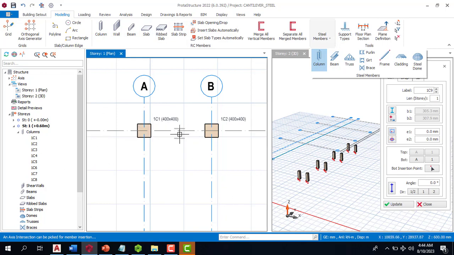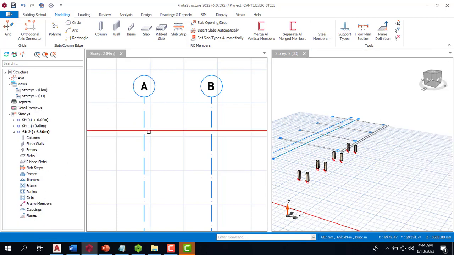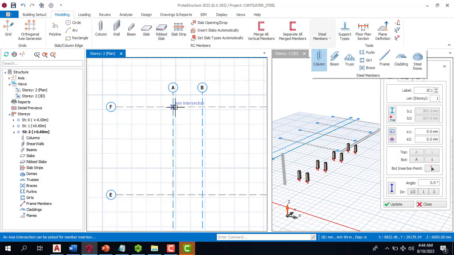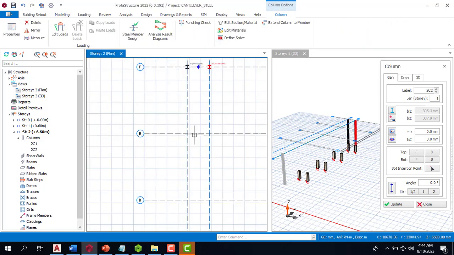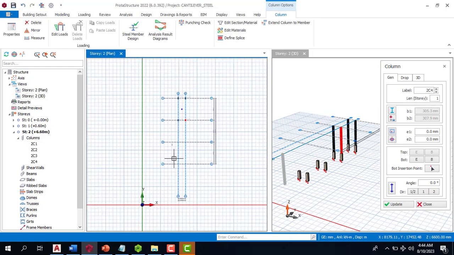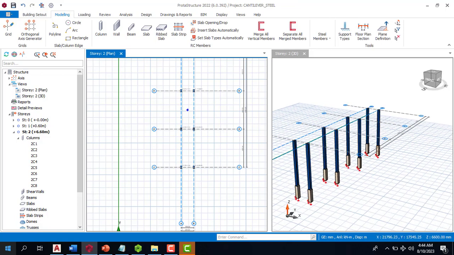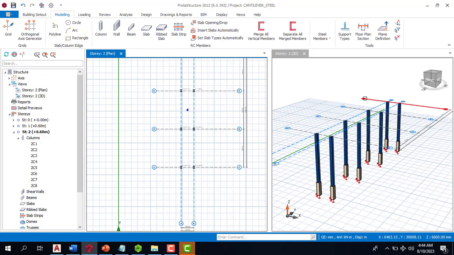You know, this steel is actually 6 meters, while this reinforced concrete is just 600 mm. So this particular story cannot even accommodate it. So I will switch to story 2 because this is where I am supposed to insert that steel column. If I click on this steel, I will place them where they are supposed to be. I can simply highlight as well and it will be inserted. So you can see my steel column here has been inserted.